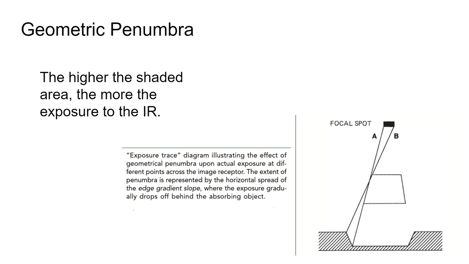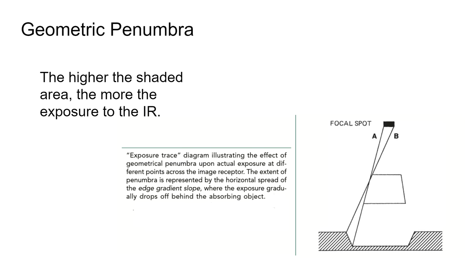And you'll notice in your book you have these weird looking diagrams that take a while to figure out what's going on. It's kind of like a map, and you need the legend to figure out that the green space on your map is a park. So on the next slide, we kind of have the geometry or the legend, so to speak, of what these trace diagrams look like. So let's go there, but we're going to mostly focus on this area in here, which is the part of this, because there's several parts, that is representative of what's known as geometric penumbra.